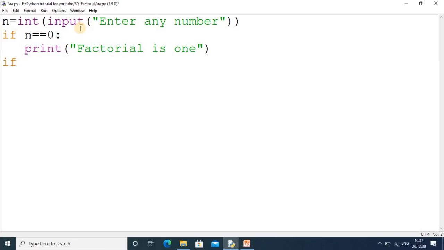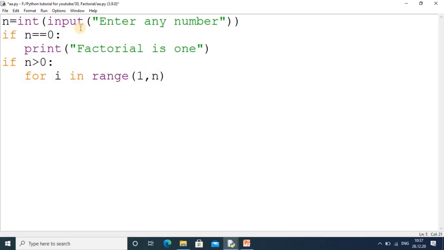Otherwise, if n is greater than 0, then in such a case we have to use iteration. For that we need the for loop: for I in range, and it should start with 1 up to n.